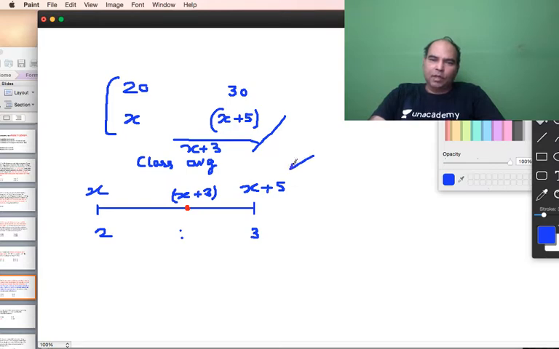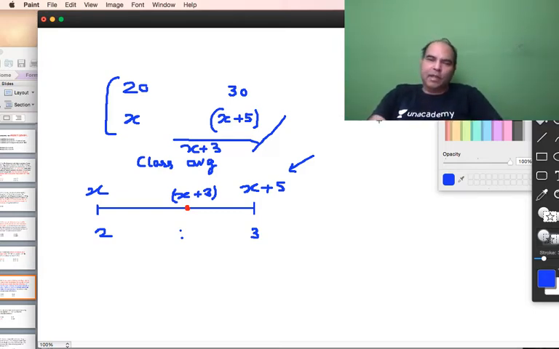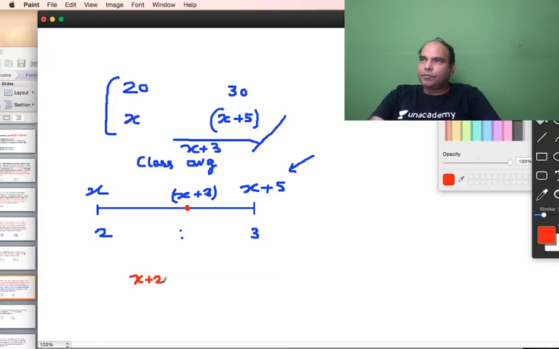Now you can do it by realizing this, or you can do it with 20x plus 30x plus 5, that's up to you how you do it. But either way, you will know x plus 3 and x plus 5, and x as the class average, the girls average and the boys average. So if the girls average reduced by 3, according to the question, the average of the girls dropped by 3. That means the girls' average became x plus 2. The average of the class goes up to x plus 5 because it increases by 2. So an increase of 2 from x plus 3 will take it to x plus 5.